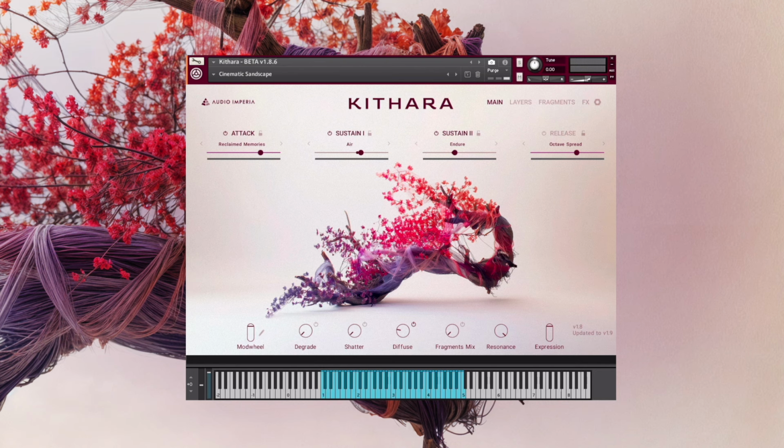Nice one to chill out to on a Friday evening to yourself, you know? Yeah, it's so relaxing. It's got some real character to it. But you know what I love about the presets that we all worked on? It's not like it's telling you what to write, but as soon as you use it, it instantly gives you an idea of, oh my God, I know exactly what I could use this for. I think that's so inspiring, you can grab something and you want to go write a piece of music with it.